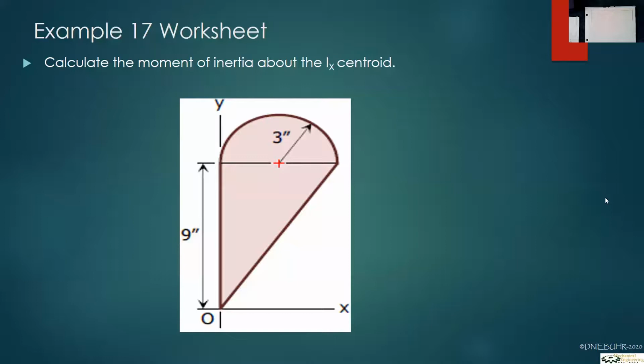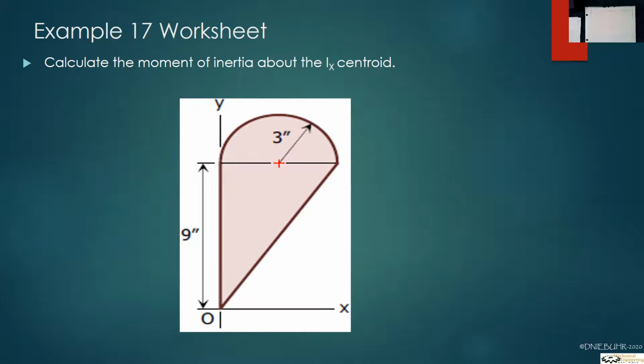Okay, so I have one more example I want to show you in this lecture, and it's going to be what I call the ice cream cone. We want the moment of inertia about the centroid of Ix. It turns out that finding the centroid about Iy is a bit more complicated. I'm not going to do that in this example. If there's time, I might, but I'm really trying to just give you the basics of moment of inertia because you're going to be revisiting it quite a bit in future classes.